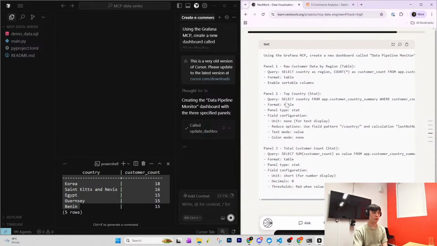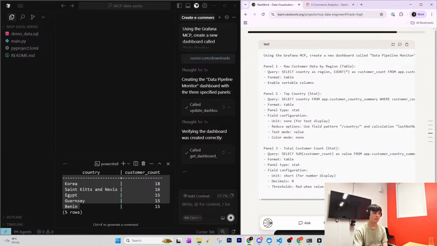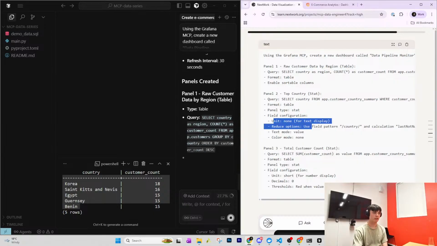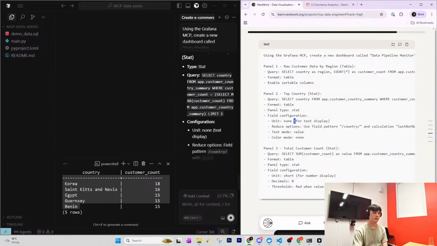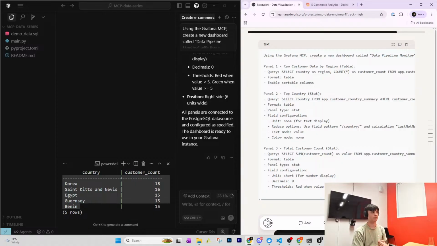So we're orchestrating a query there, and it's going to be a format table, panel type stat, configuration. For text display, that's unit is fine. We don't need to display. If it was like in kilograms, a unit would be useful there. We've got text mode, color mode, none, and a similar thing going on here.